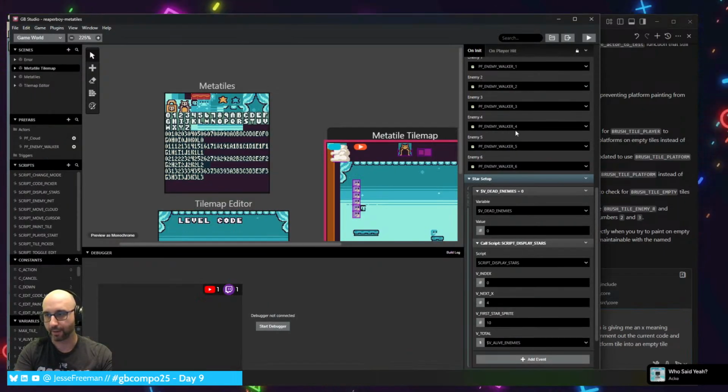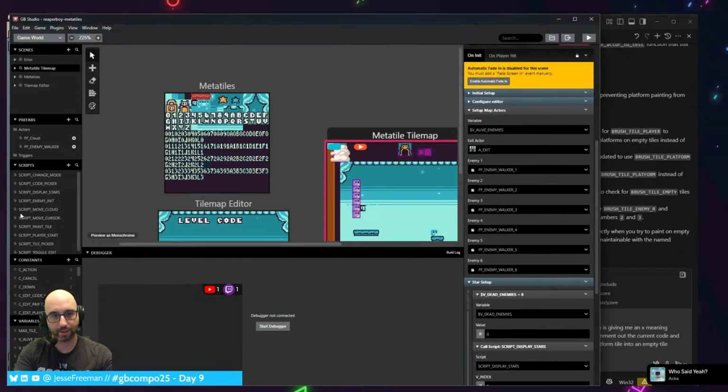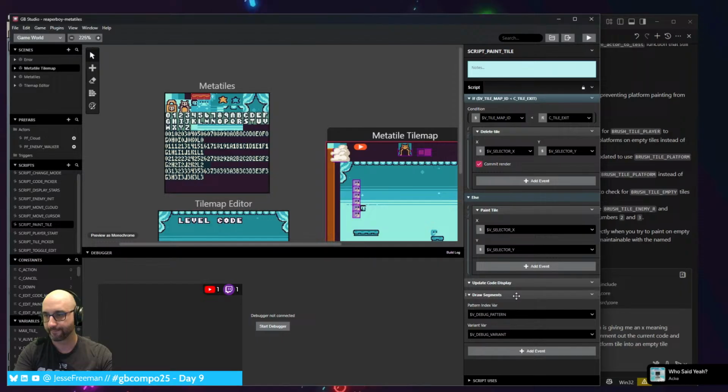I need to go back into here for a second and just double check something, because there may be toggle paint tile. Update code display, which doesn't do anything.